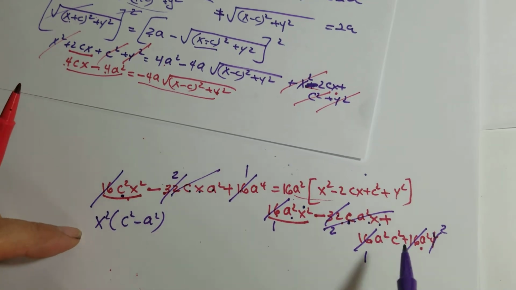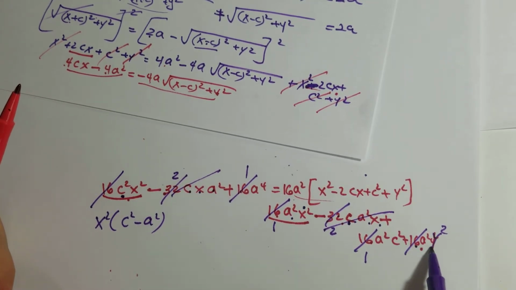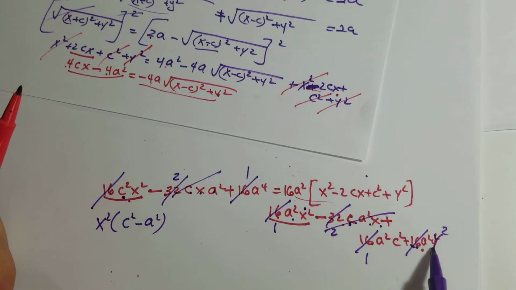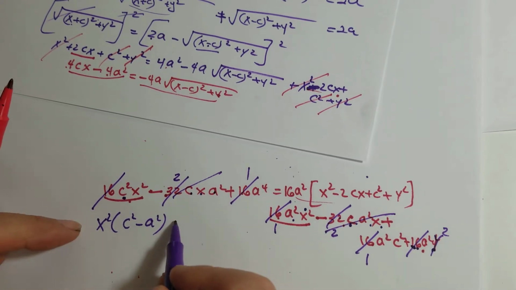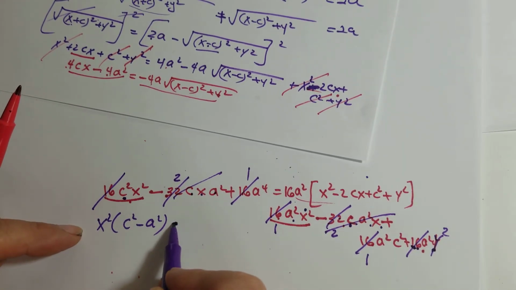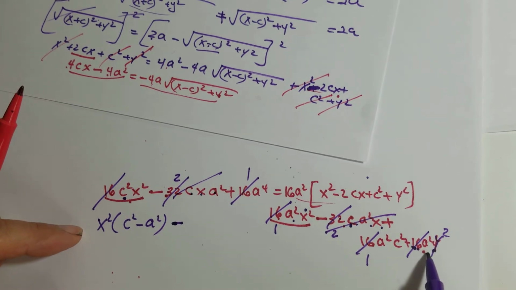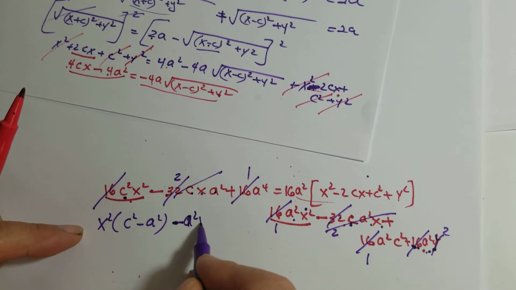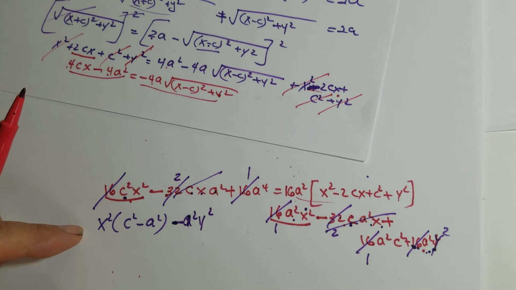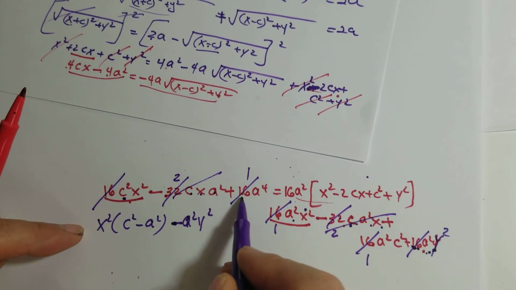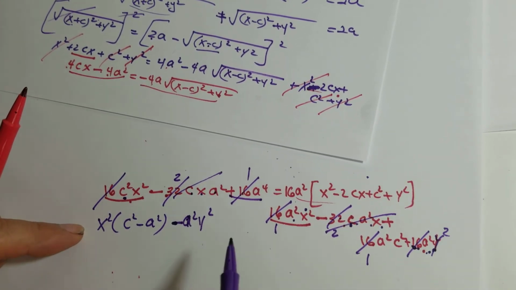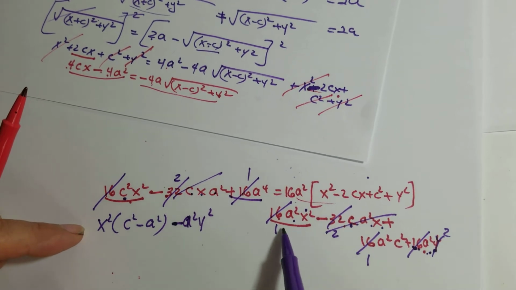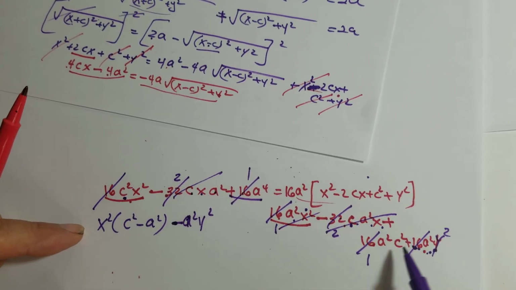In here, I have a squared y squared here. And I don't have a y squared. Therefore, I bring negative, and let me make sure this one is a positive. Yes, I bring negative. The 16 is gone. It became 1. a squared y squared. And in here I have 16a to the power of 4. This is gone, this is gone.